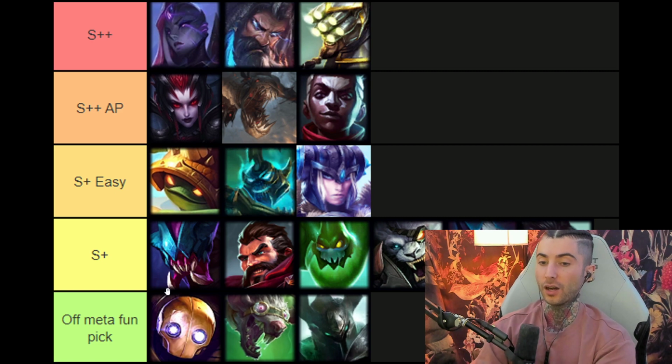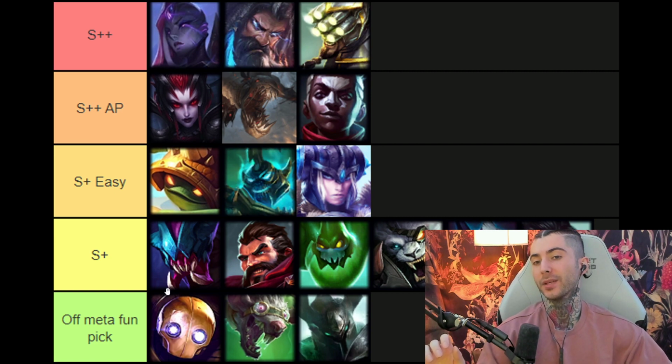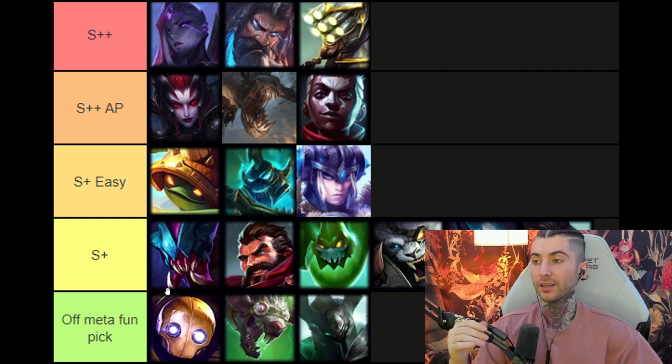He's really good into AD comps, but he's very versatile where you can play him into a lot of different comps as well. Next, we have Hecarim. Hecarim has been popping up a lot more recently with the new build where you can go Duskblade into Muramana, but overall, he's just a very well-rounded jungle carry.